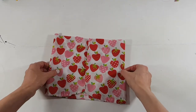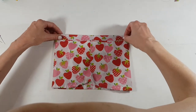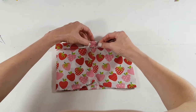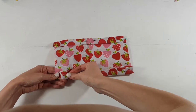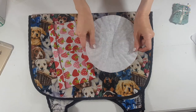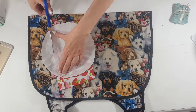Once I've done that, I'm going to fold that like this towards me. This is the part that I'm going to be leaving open on this mask. I'm not going to be sewing anything, just securing everything with pins and making sure it's even. Then I'm going to add a coffee filter, because I want this mask to be pretty but actually work. Sometimes 2 layers of fabric is not enough.